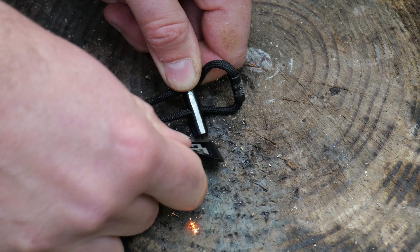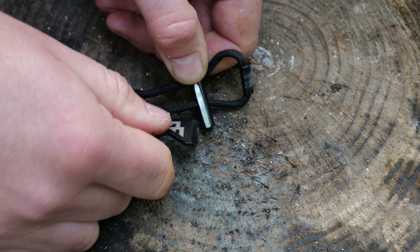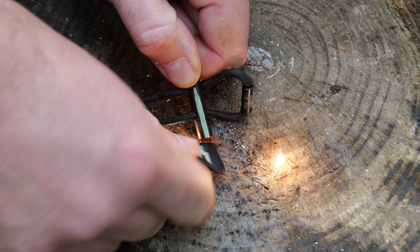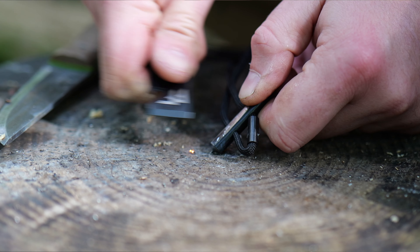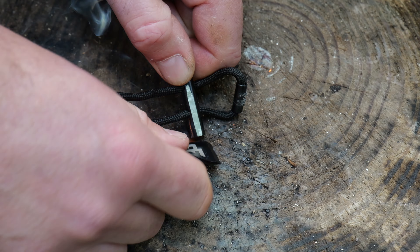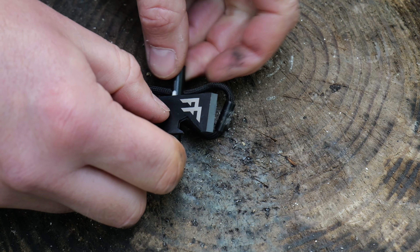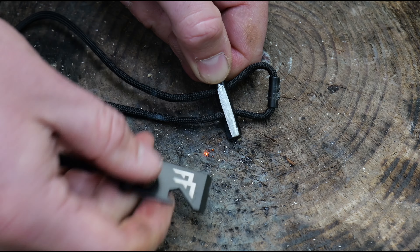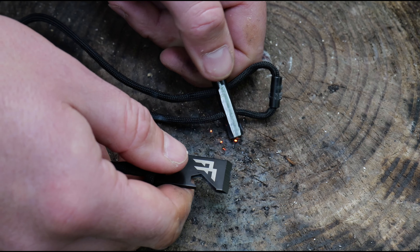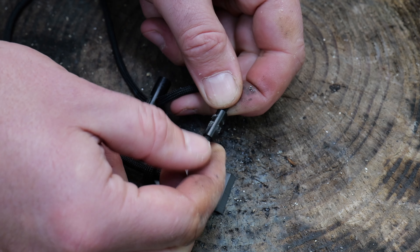It works — this tiny little necklace works better than most full-size ferro rods, especially the garbage you get from eBay and some of the stuff on Amazon. It does what it says on the tin: it is a ferro rod in a necklace. The bottle opener — fair play lads. I still wouldn't wear it, but I can see it coming in handy on a lanyard on a knife. If you're into wearing necklaces with gear like that, they've definitely thought about it.